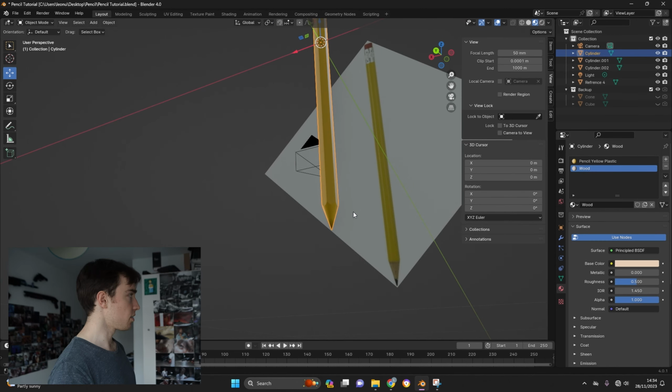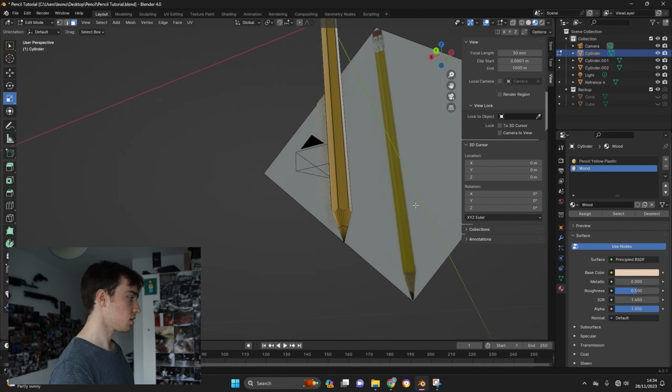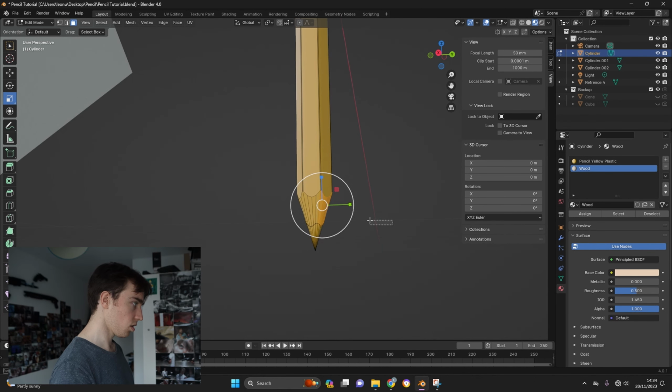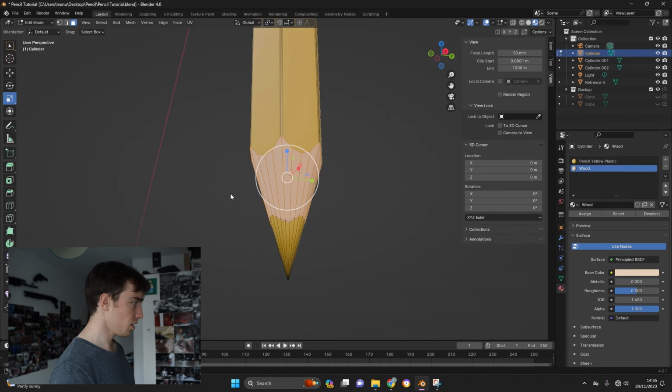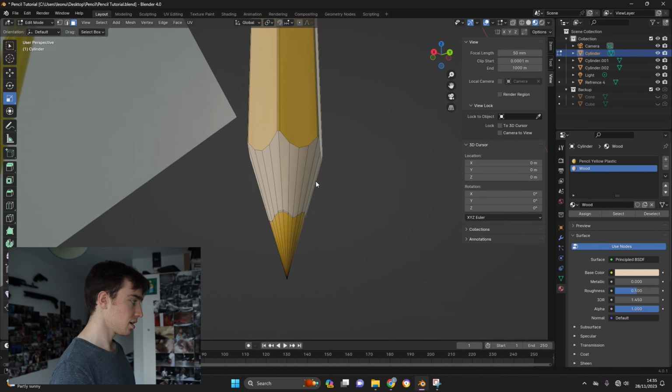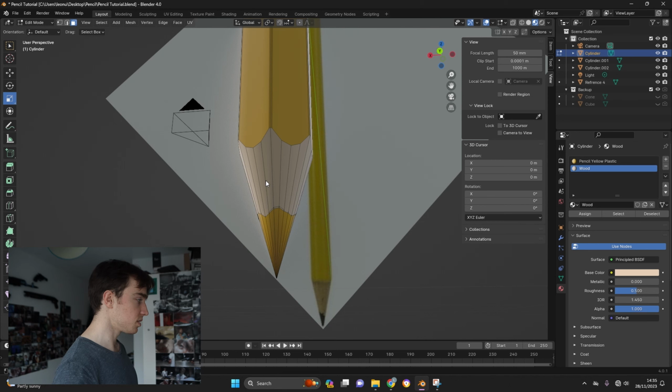Now with that material we can go to edit mode, select all the parts that should be wood, click on our material and click assign, and there we go. The end of our pencil is looking more like a wood material.